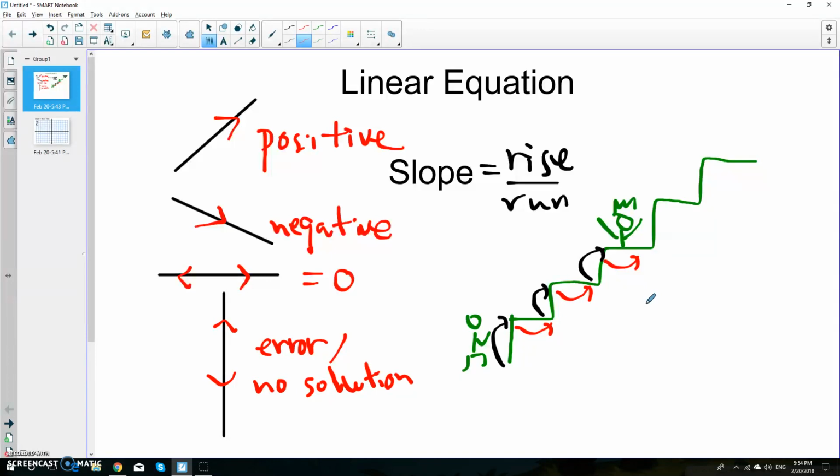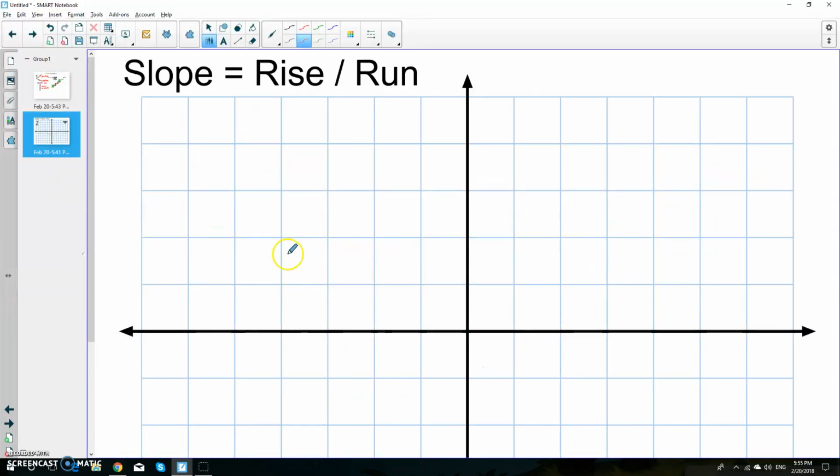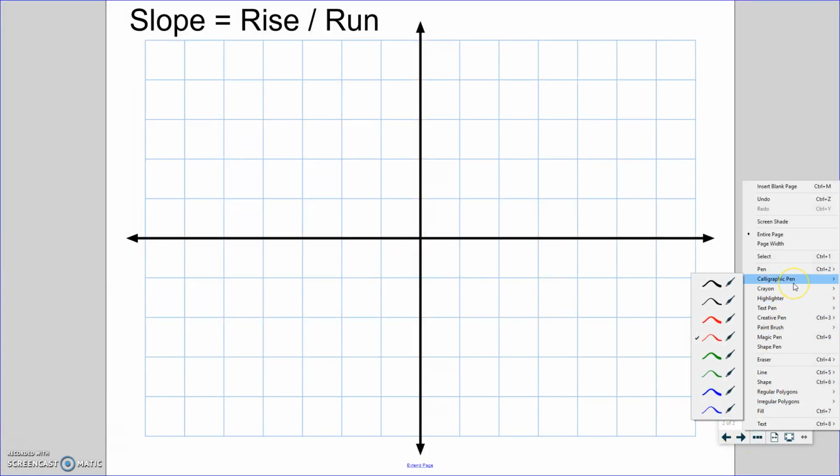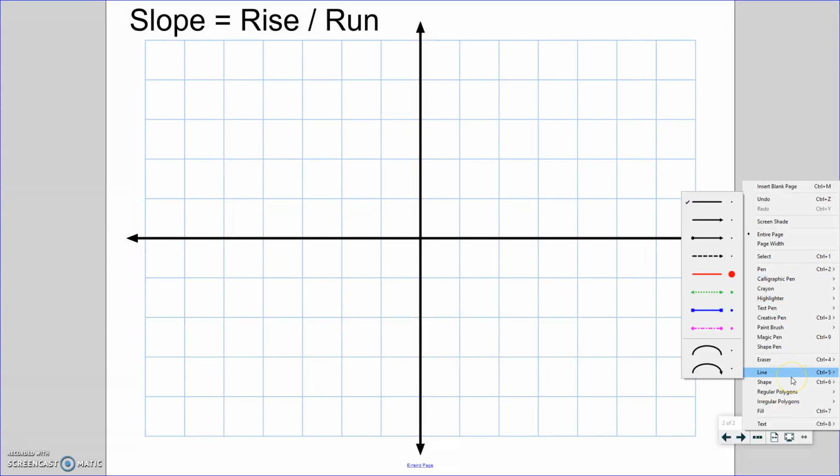Okay, and how we got to that equation at the end, the one that most of you remember, y2 minus y1 over x2 minus x1, right? So let's look into one of these. I'm going to focus on the positive and the negative for the time being. So let's say I have this slope. Let's make it a little bit bigger, and I have a line going through this. Let's just draw a line.